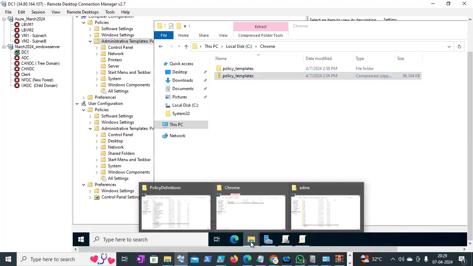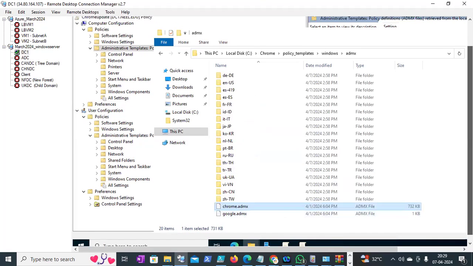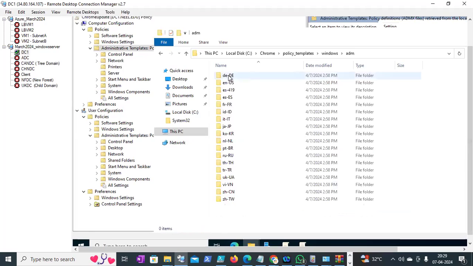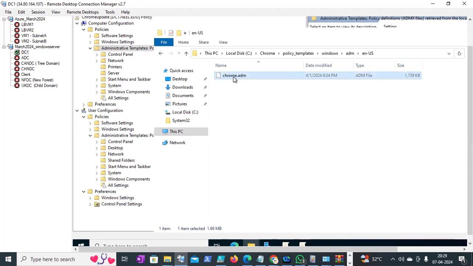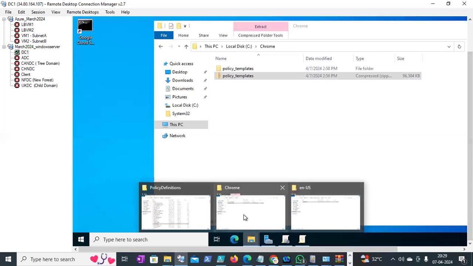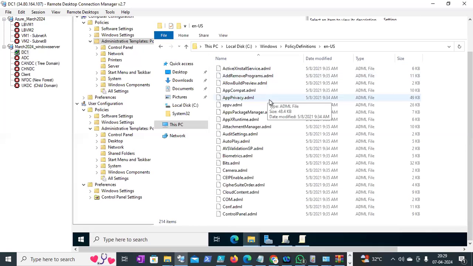And the same thing for the language file, the ADML file. Go back to the Windows, just see this ADMX and en-US. You see this ADML file. Copy this and paste it into en-US for the ADML file.